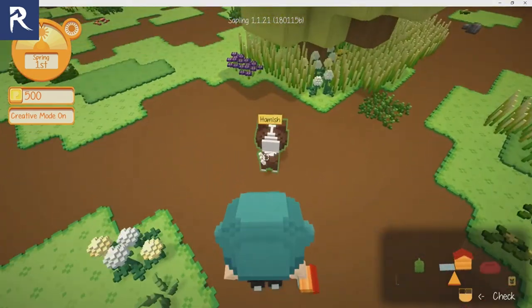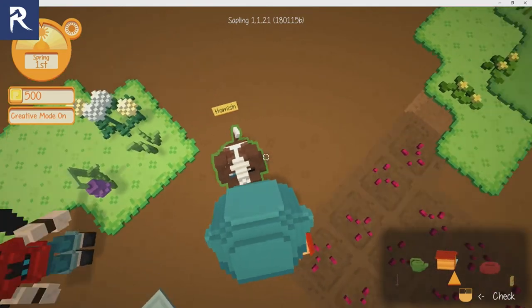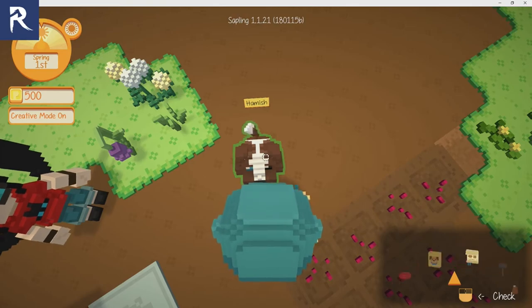Aw, he's a good little doggy, Hamish. Oh, he's a good little doggy. He's a good little doggy, yeah. Give me that hammer.